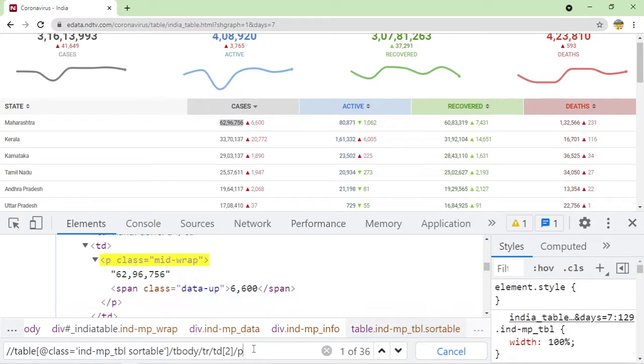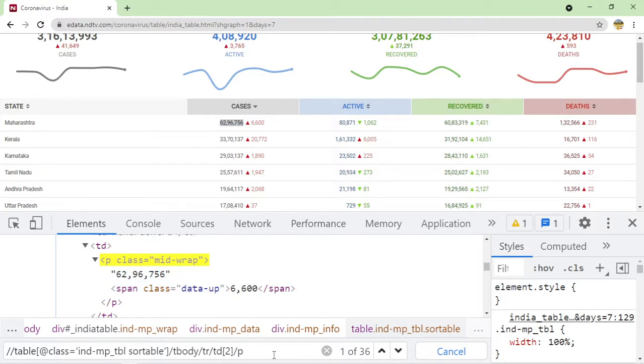So let us do one thing, copy this XPath and apply the get text, and let us see how. As I have told you, even if you apply get text till this point, you are going to see both the data. This one you will see and this one you will see, right? Because they are not a part of any attribute. So get text will pull all the text which is present below this line and inside this tag only, right?